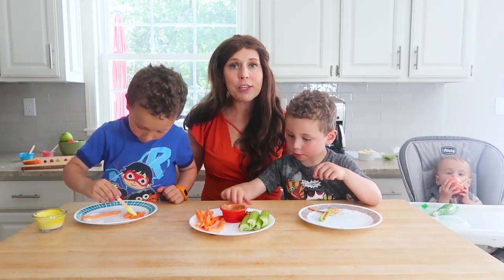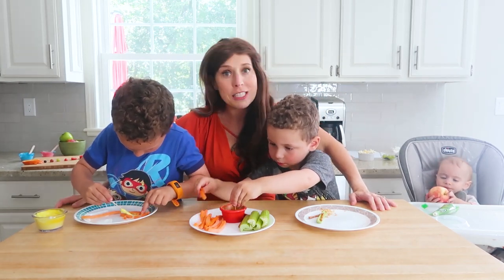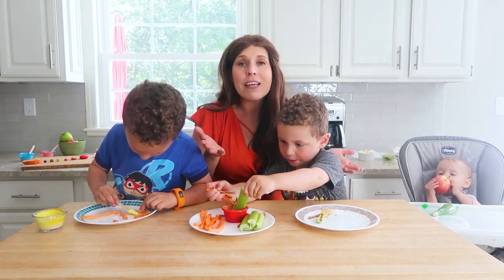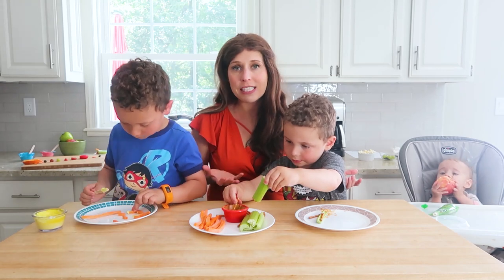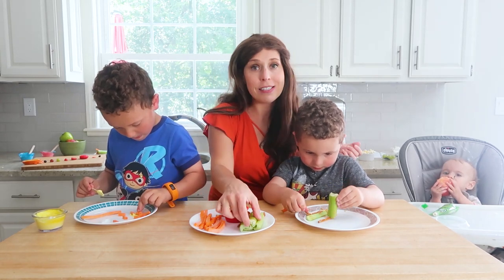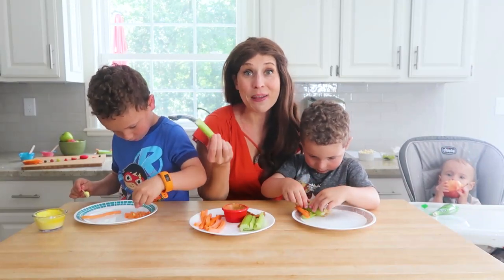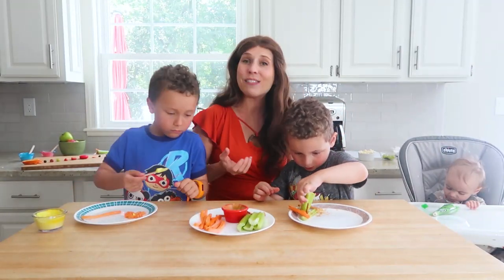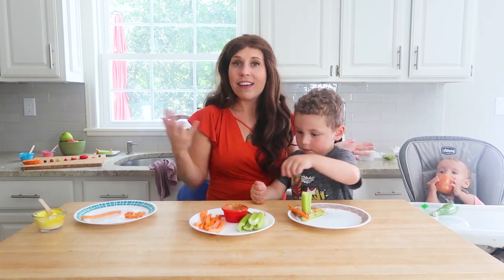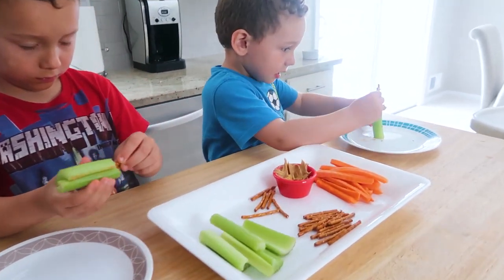The other thing I love about this activity is it's really increasing their exposure to more raw veggies. A lot of kids don't eat as many vegetables as maybe they should. The idea of exposure — where they're seeing them, touching them, being exposed to them — even if they're not tasting them, that's going to increase acceptance. Over time, they're more likely to eat those foods. If I normally put a celery stick on his dinner plate, it would get tossed back at me. But because we're using it as an activity and it's fun, he's building, enjoying it, touching it, and not feeling pressured to eat it. It's a low-pressure, low-stress activity.